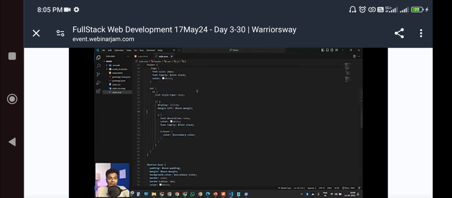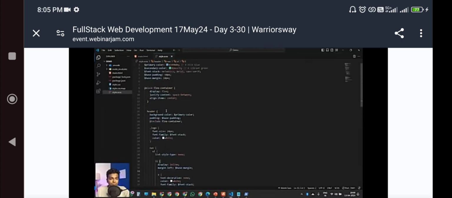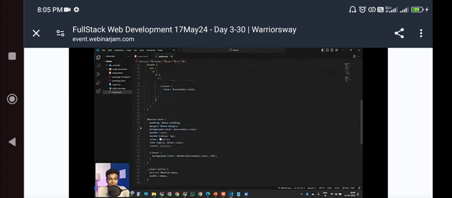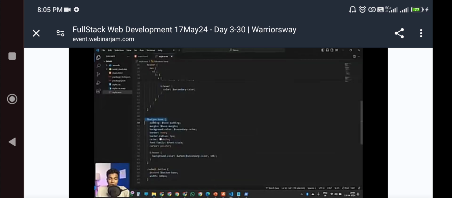So in our program, here we have one button base, which is prefixed with the $ symbol, as a placeholder from which other classes like submit button can inherit the properties using @extend. For this button base, the padding, the margin, background color, border, everything is set.